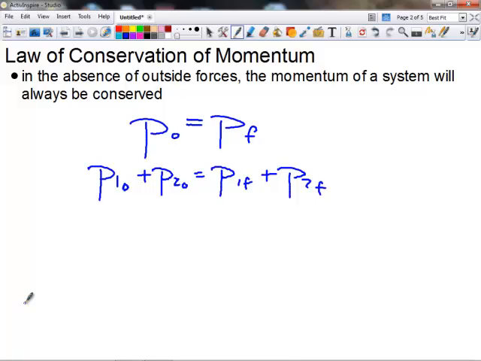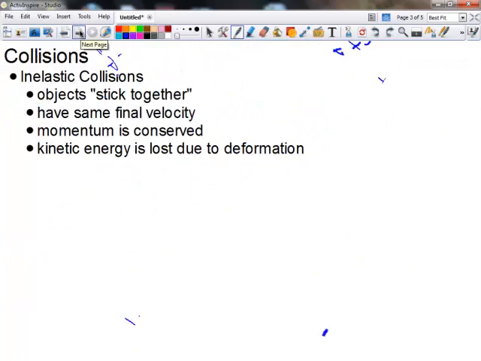Notice it says outside forces. If you had two objects attached together by a spring and then they were released, the momentum of those two objects would be equal and opposite of each other. If you had a firecracker and the firecracker went up in the air and then exploded, the momentum of the firecracker would be conserved. So even though there may be forces applied inside the system, like when two objects run into each other, the momentum of the system will be conserved. It's just when you have an outside force that the momentum is not conserved. When we talk about objects running into each other, it leads us to the discussion of collisions.